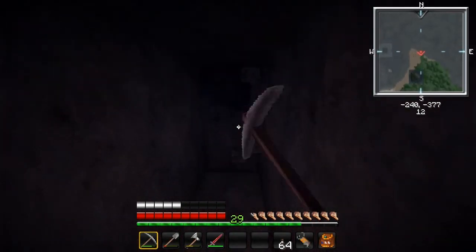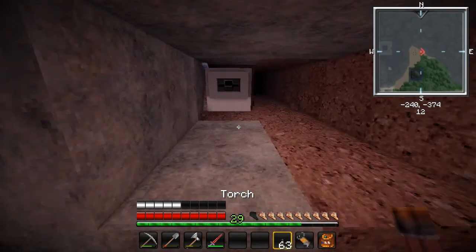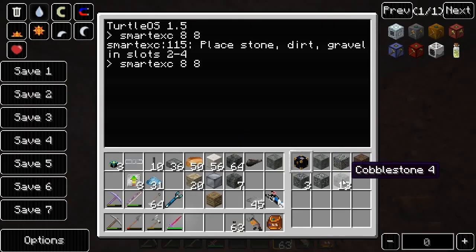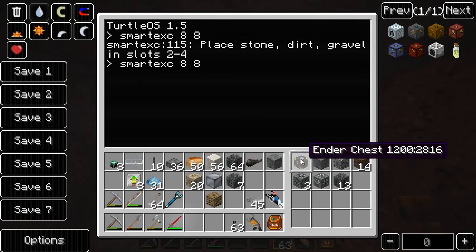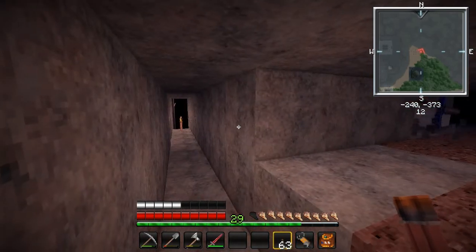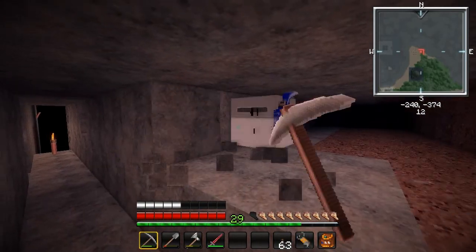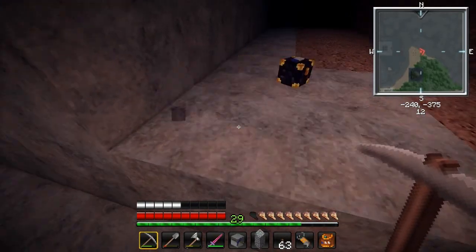So if I dig out here, you'll see there it is. I'll put down some light. So there it goes. When it fills up, it's going to put everything into the ender chest, and then it'll pick up the ender chest and continue. So that's why it has to be an ender chest. I don't want it to run right now though. But yeah, if you wanted that program, there you go.